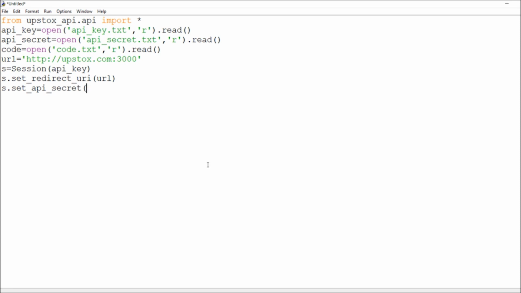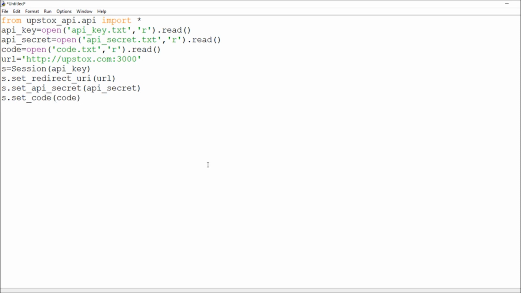This will be an easy process if you have already called it. So API secret is done, and next you have to set your code, so you can call your code.